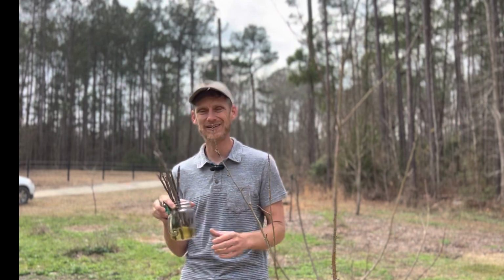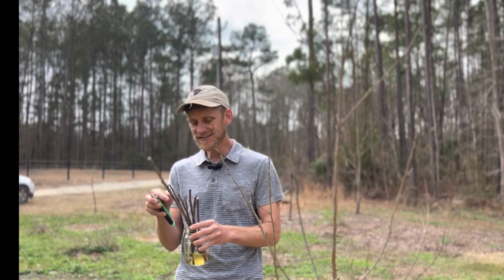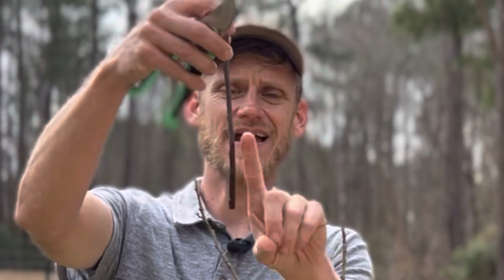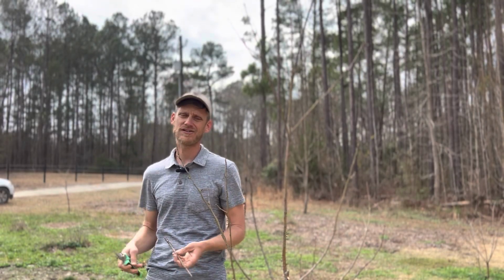The first thing, you want a scion. Scion is basically a cutting off of another tree. And ideally you want them around this size right here. For reference sake, there's my finger, there's the scion. So not too thick, but also not too thin.